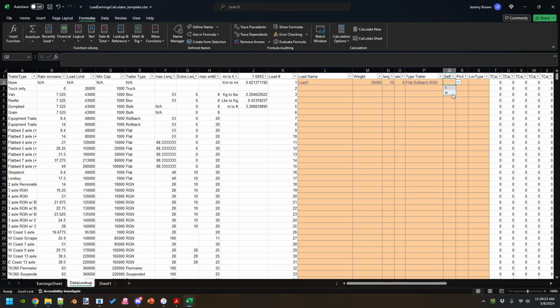If it needs a crane, type no, or Y or N. If you put Y, even if you put information into the crane data, it's not going to calculate that into your earnings. So only if it's a load that requires a crane, or cannot load itself, will it calculate that. So I'm going to put no, why not?